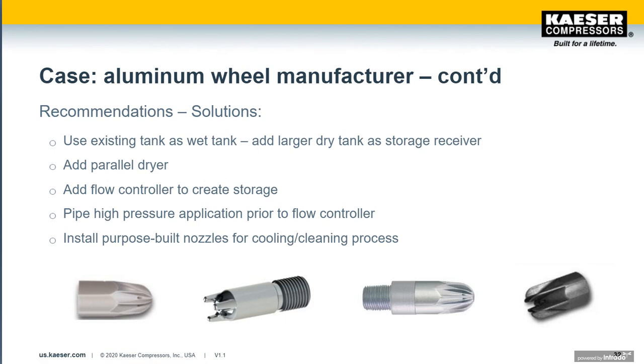Let's come to the recommendations and or solutions. So a new dry storage tank was added along with a flow controller to create actual storage, and that allowed us to take the higher pressure of that storage tank to feed the X-ray machine that so needed it. Another dryer was added for reliability purposes only. The customer decided to install engineered nozzles that can reduce compressed air demand by 25 to even more than 40%.